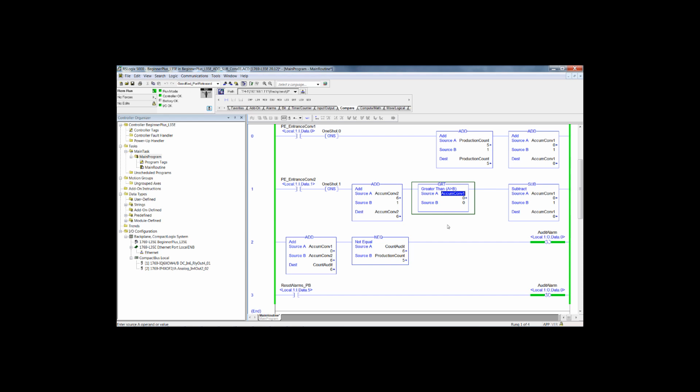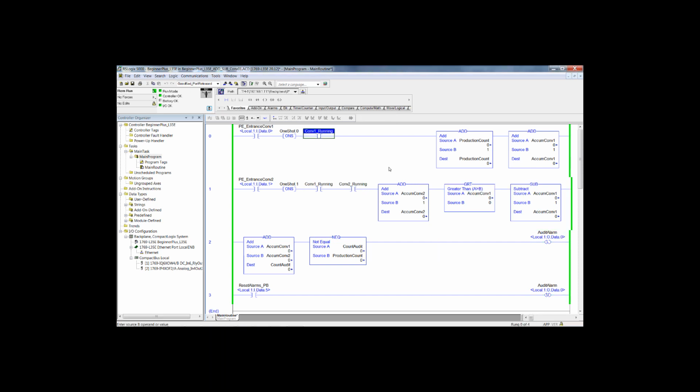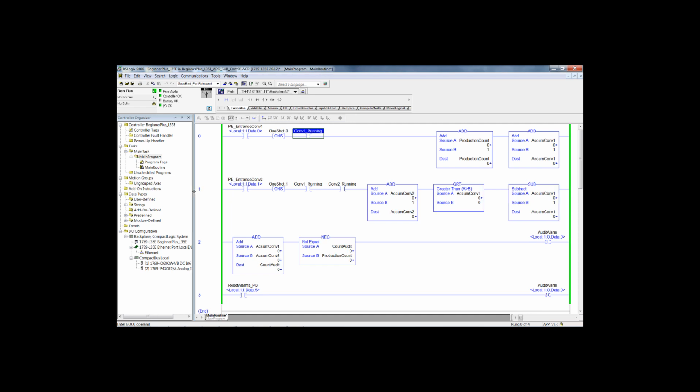What else could we add to further eliminate miscounts? Visualizing your virtual conveyors, what else could we add to reduce the possibility of a miscount? Well, if you think about your conveyors, if cartons are moving through the photo eyes, then the conveyor belts must be moving. They must be running. So if we do not allow the add and subtract functions, the increment and decrement functions, unless the conveyors are running, then we've eliminated any problems caused when the conveyors aren't running by someone coming up and flagging the photo eye when the conveyors are off.